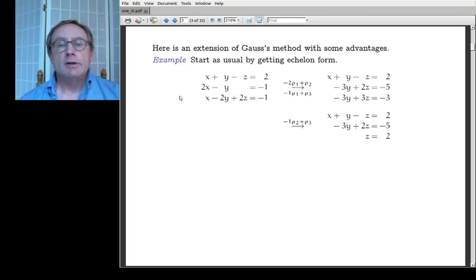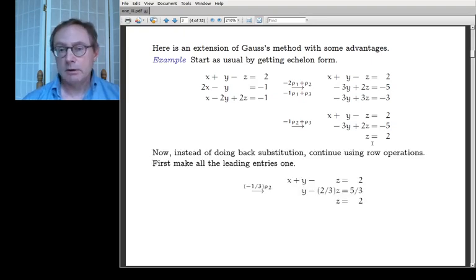So I have a linear system here, and it doesn't look especially different than any other linear system we've been working with. I used Gauss's method, the minus 2 rho 1 plus rho 2 kind of stuff, and I got to echelon form down here, and we could absolutely solve the system. For example, it's plain from what I have written here that z equals 2. But I want to go on here.